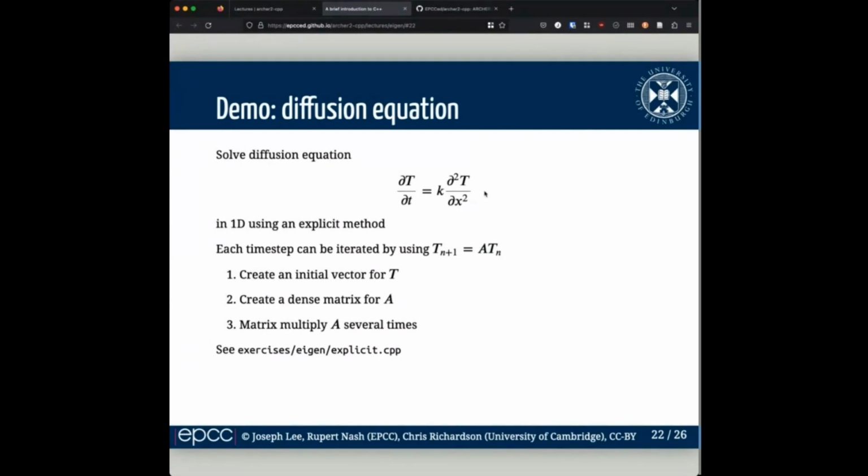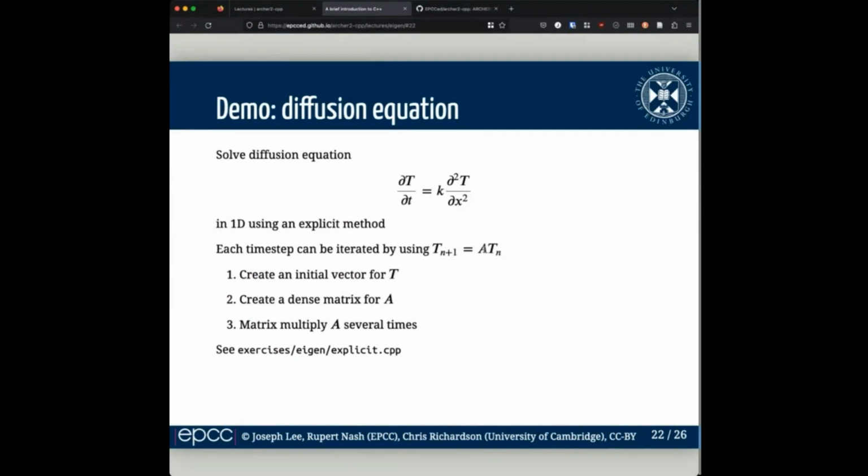We will solve it through what's called the explicit method. This means we have an initial state and we can evolve that state with a matrix A to get the next state, n+1, where n is time. If I want to go to the next time state, I multiply by a matrix.